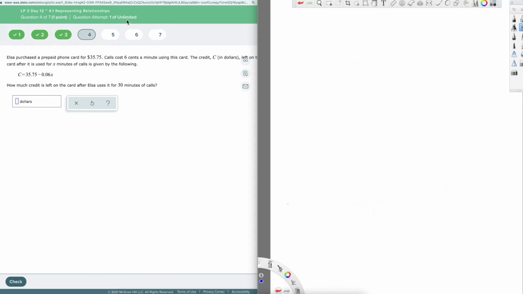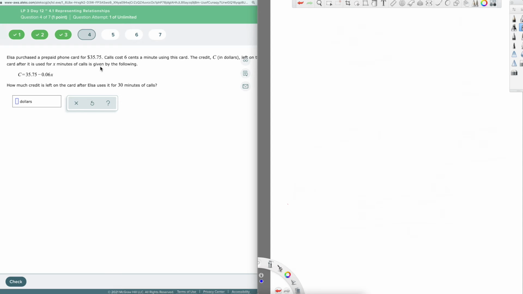So we have the phone card, and it had $35.75 on it total. This is what we started with. So this is our starting value, and we're subtracting how many minutes we're using. So we know it's 6 cents per minute. Remember, 6 cents a minute, or every minute, per minute. I can replace these with those same words. So we need to understand that that still means multiplication. Even though I didn't hear each or per, it's 6 cents a minute, every minute. So that's why we're subtracting 6 cents X. They told us X was the number of minutes.